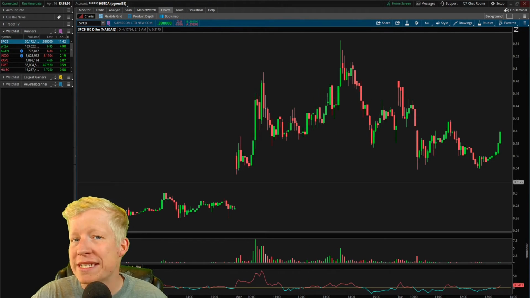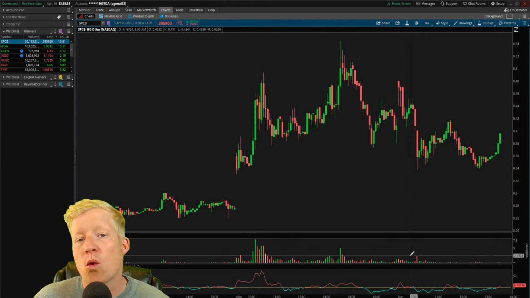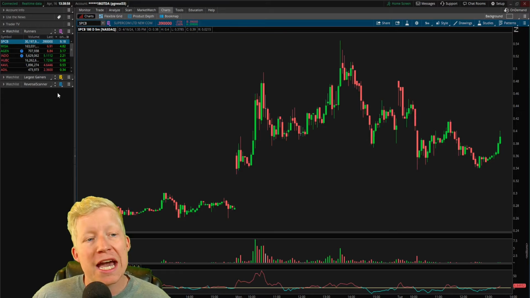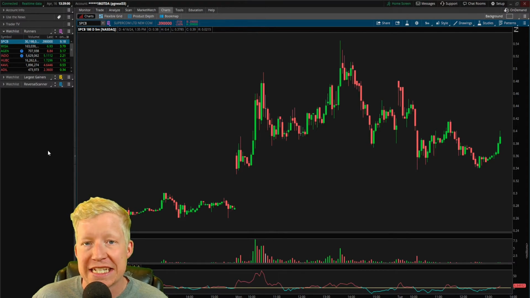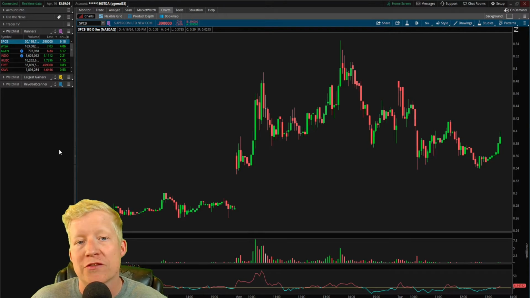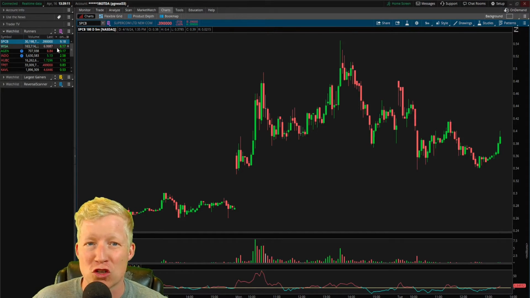So once again, the point of this custom watch list column is to be able to see what stocks are currently making the strongest move. And of course, it can be applied to any scanner. So any scan of stocks that you are looking at, you'll be able to know, hey, what is currently moving? What should I currently have my eyes on to look for trade opportunities, right? What I did is I based it off of the last hour change.